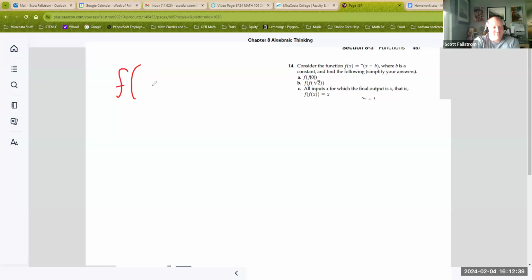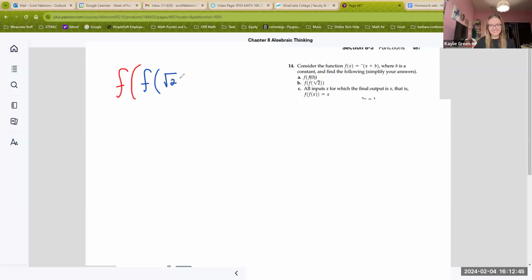Okay, so I'm going to do this, and I'm going to try to color code it. I'm going to do my best. I might mess up, but I'm going to do my best. I'm not as quick with these tools as some other people are, but okay, so here we go. Now, could you find the blue part, which is f of the square root of 2? What would you write?